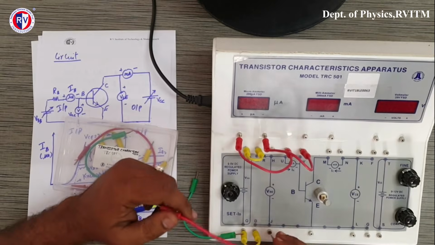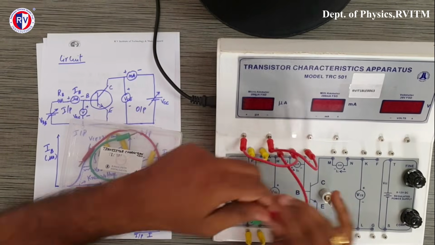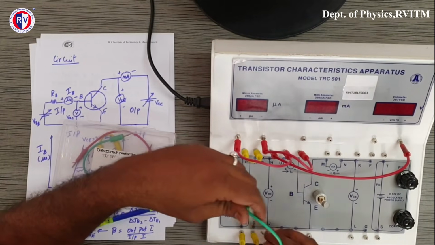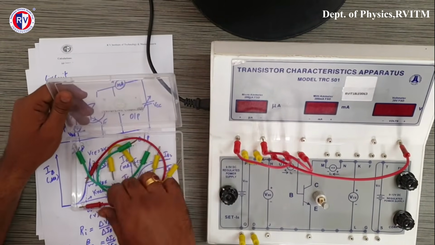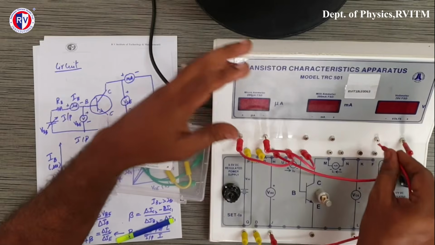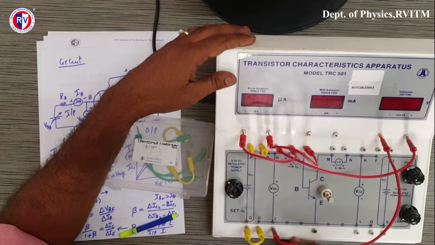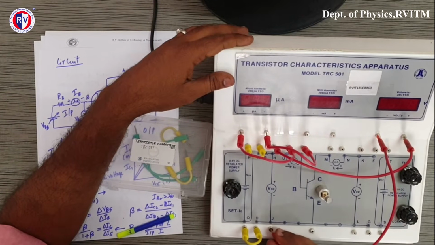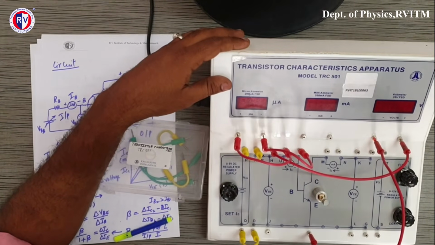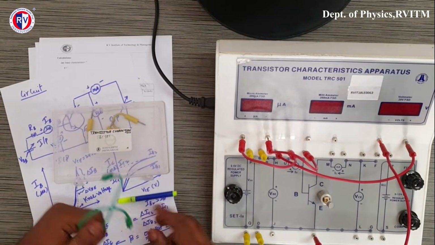and we have a voltmeter. So positive of the voltmeter is connected to positive here. Negative is connected to negative. Here this terminal is common, since it is common emitter. So it doesn't matter whether I connect here or here or here, it is the same. Therefore I will connect it here. So it's a common emitter. So input is done.